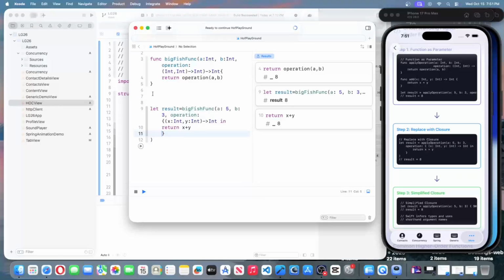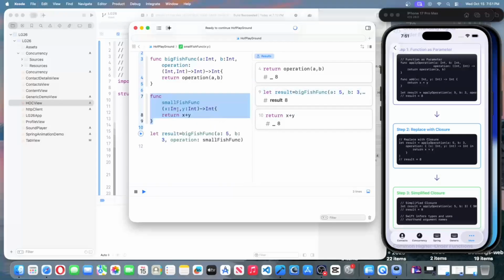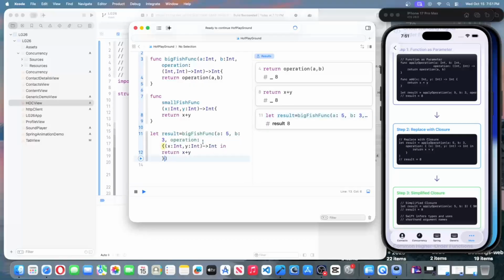After replacing it with a closure, it's more readable, and we don't need the small fish function anymore. We can just use the closure.